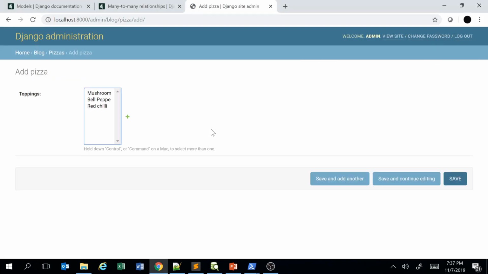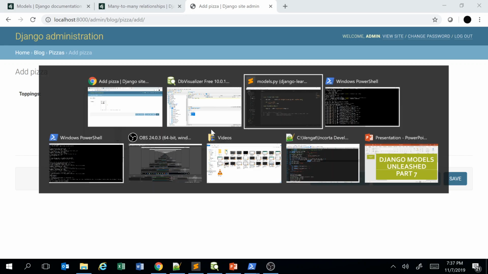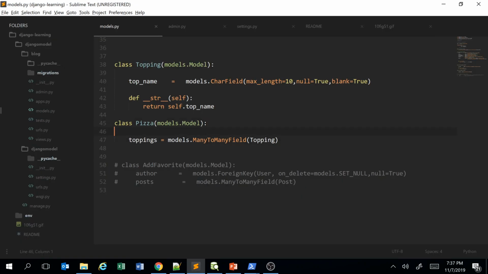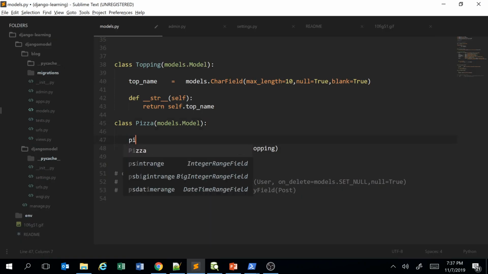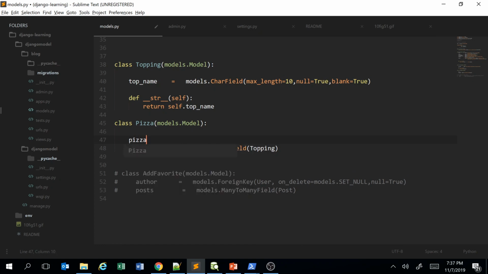Now I want to have my pizza name, right? You can give whatever you want. I'm just trying to play around with this, guys. So max length, maybe 20.